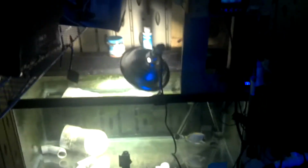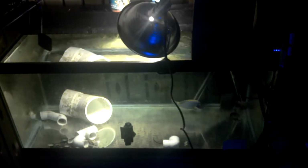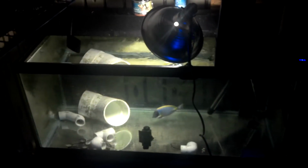So here's my quarantine system. The bottom is a 40 breeder. It's plumbed to a 10 gallon. That 40 breeder is probably, if I recall correctly, the first saltwater aquarium I owned.